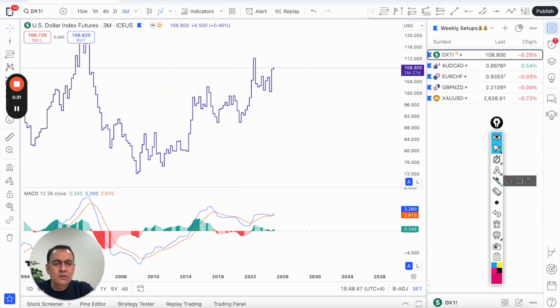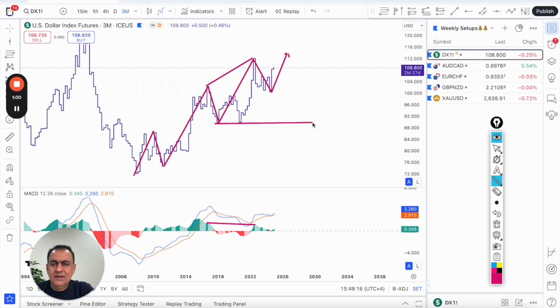Now looking at the 3-monthly time frame chart, I can see that it is continuously creating a bullish pattern here. So we've got the first wave up, correction down, second wave up, correction down, third wave up, and we are still heading upwards. So this one is not moving into downward direction after completing the 5-wave structure. In fact, it printed bearish divergence after completing the 5-wave structure, but it never broke the structure level. So BOS never happened, and this is to be taken as correction here.